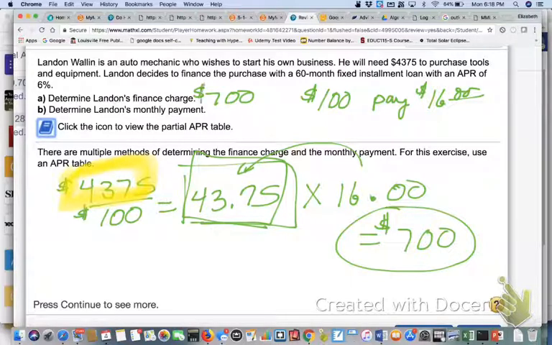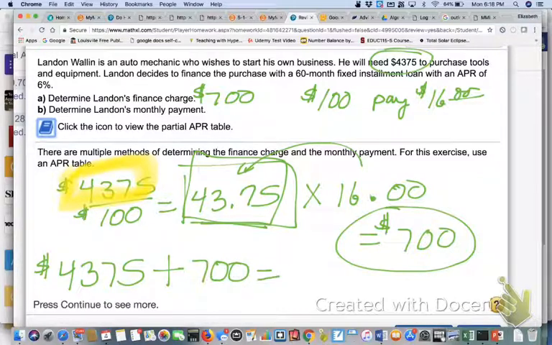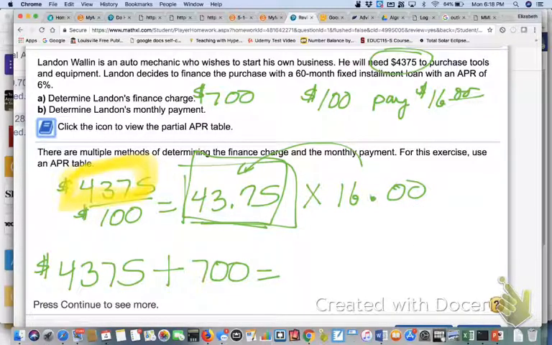Well, that's $700. So then the second thing we need to do in part B is determine what his monthly payment is going to actually be. So to figure out the monthly payment, of course, you have to take the initial amount of money that he borrowed, because obviously you're going to have to pay that back, right? Bank's not going to let you off the hook. So you've got to pay the $4,375 he borrowed in the first place, plus the $700 that he has as a finance charge. I'm going to get rid of this for a minute so I've got a little more room to write. So that means he's going to end up paying the bank a total of $5,075 once you factor in what he borrowed plus the finance charge.